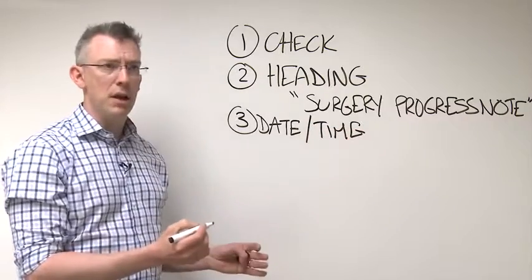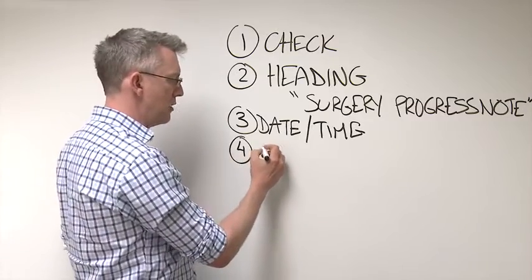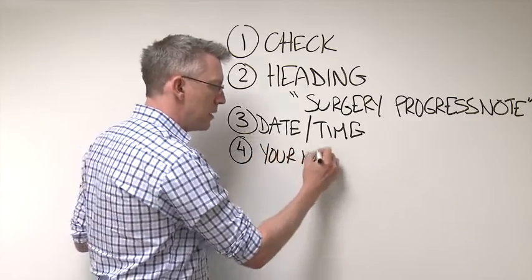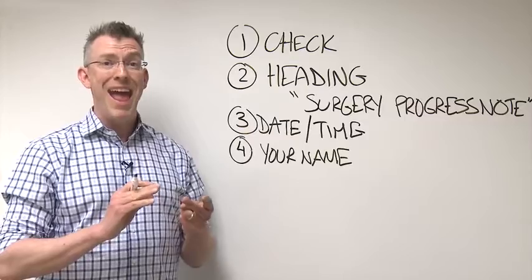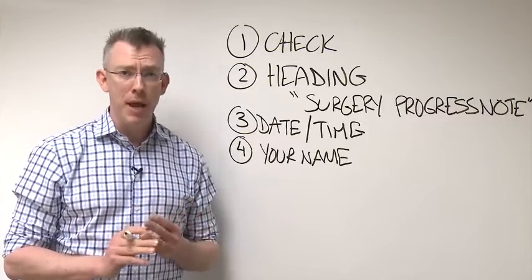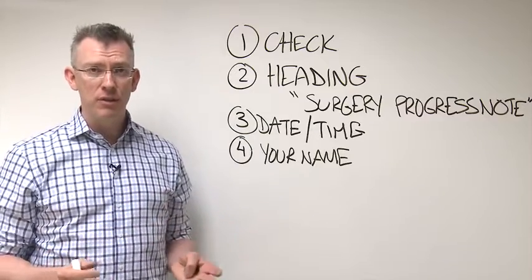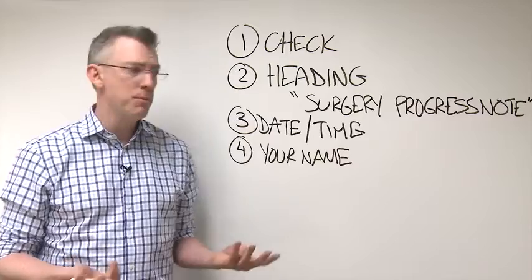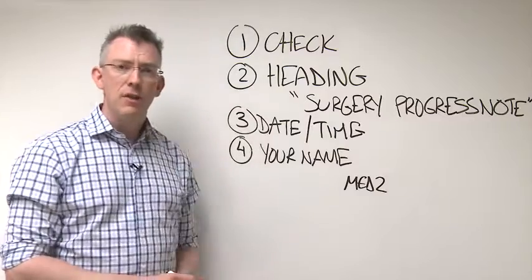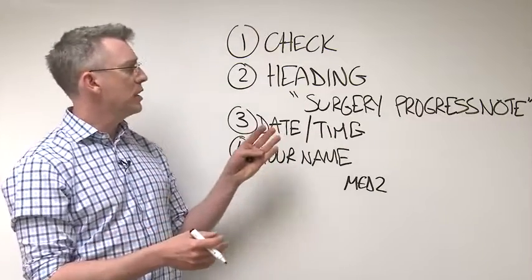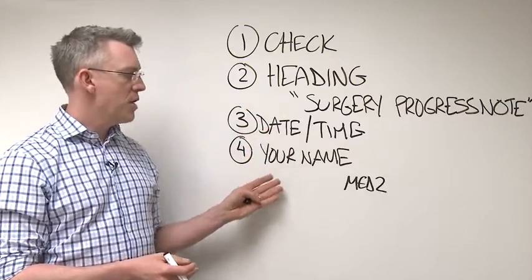And you want to make sure as well that your name, who you are, is clearly identified. So your name is going to have to be there at the bottom. Typically, we sign and print your name and put your pager if you have one, and your designation. If you're a second-year medical student, find out what your designation at your local school might be. It could be something like Med 2, so that everybody knows what this note is about, when it was written and conducted, and then who wrote it.